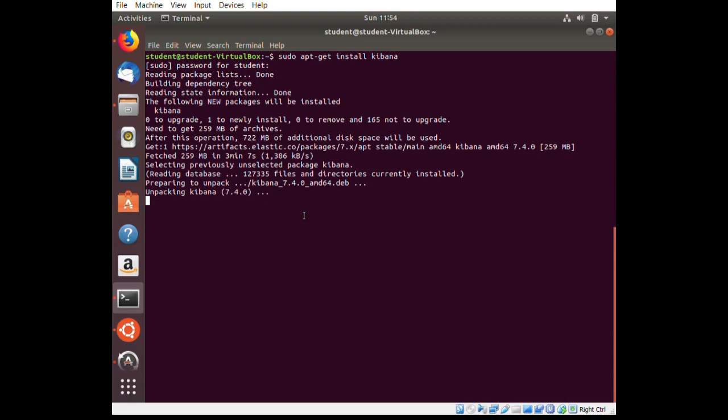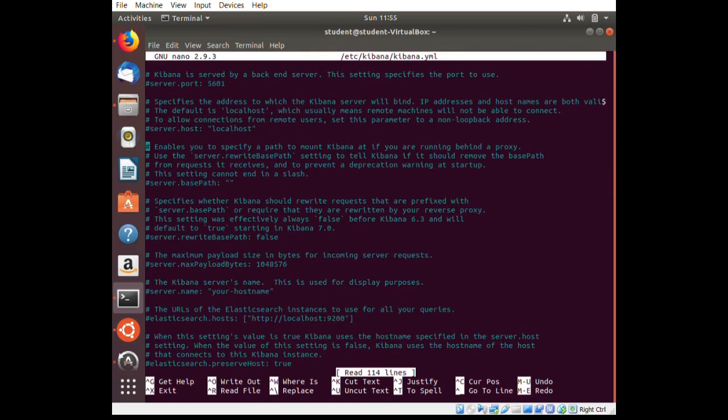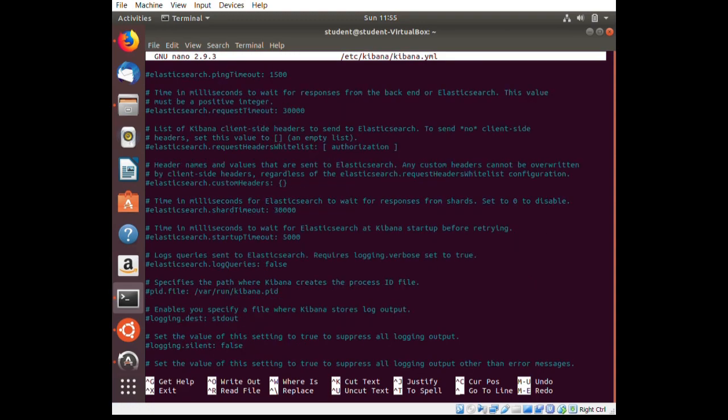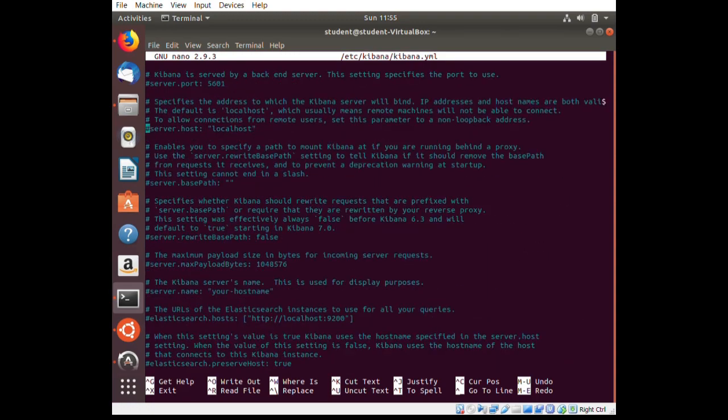After downloading Kibana, you can change the configuration in the kibana.yml file. And uncomment server.host, give 0.0.0.0, and that's it.